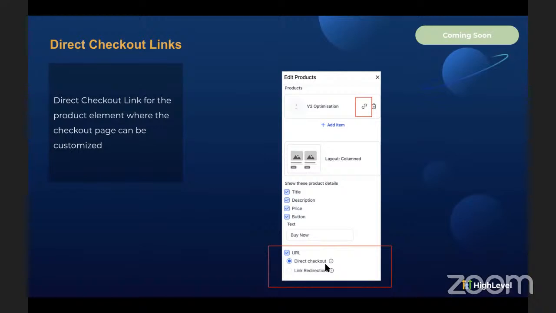So direct checkout is basically leading directly to the checkout option, and any payment made under this would get attributed to this campaign directly. The initial logic of the attribution window and the campaign which gets last opened by the user before making the payment will not hold true for this case. In case someone clicks on direct checkout, any payment made through that payment link would get attributed to this campaign.